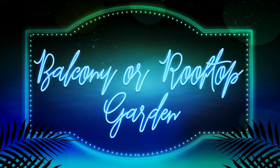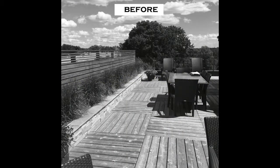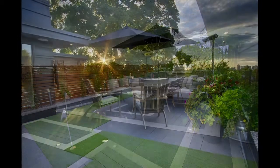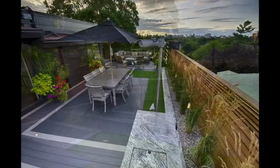Balcony or rooftop gardens — award of excellence to Abloom Landscape Contractor Incorporated for the Lovey Residents. This rooftop atop a four-story home overlooks Ottawa. The wish list included a hot tub, outdoor kitchen, patio flame dining area, space for storage, and they also wanted a putting green up there.